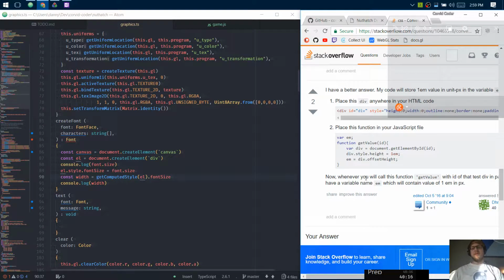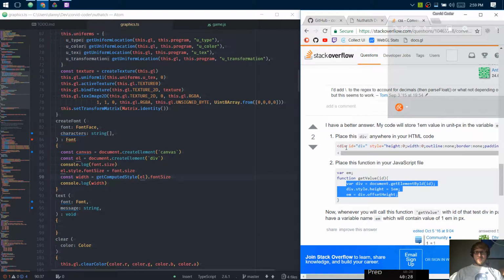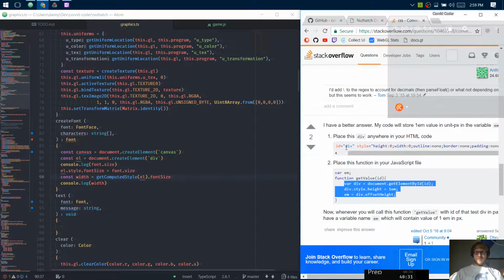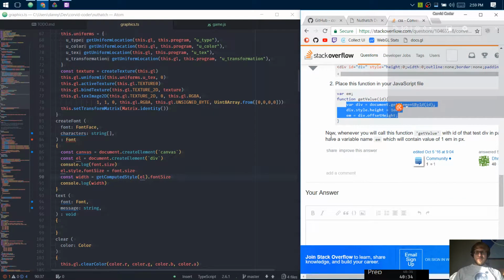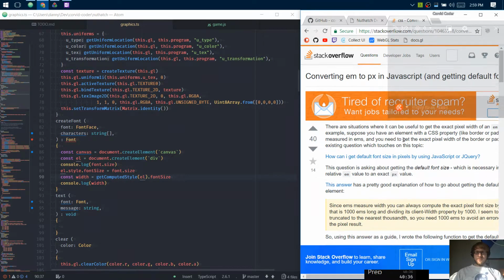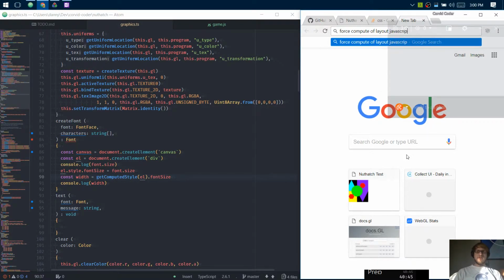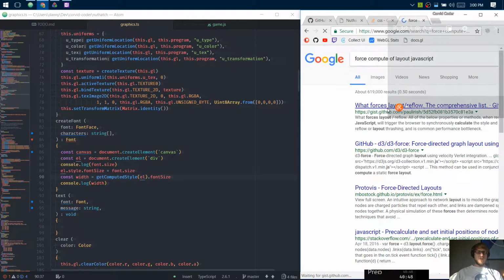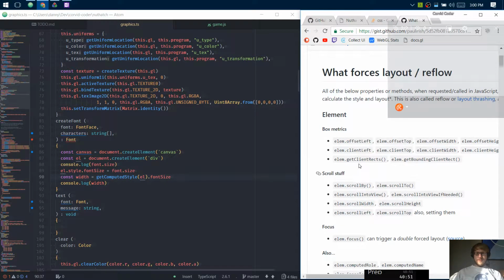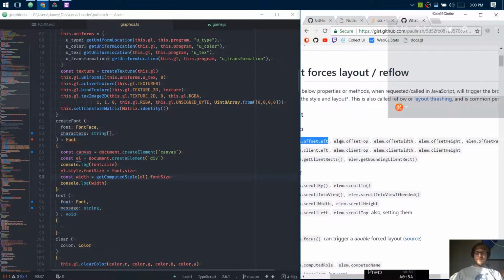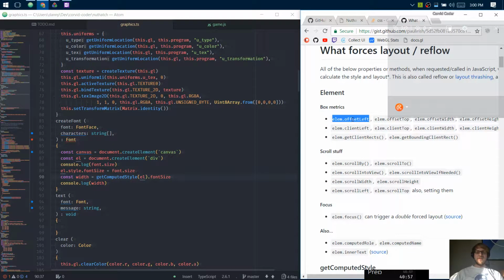I think I need to force the compute of layout in JavaScript. So I need to force a layout on this. I can just call offsetLeft and it'll compute the layout.